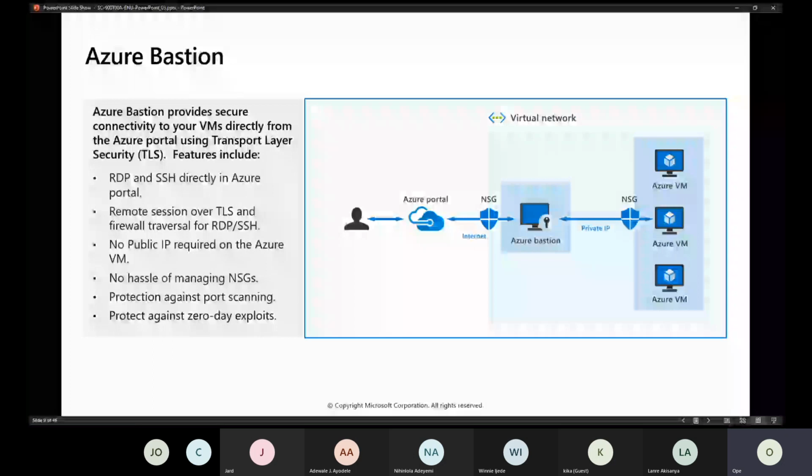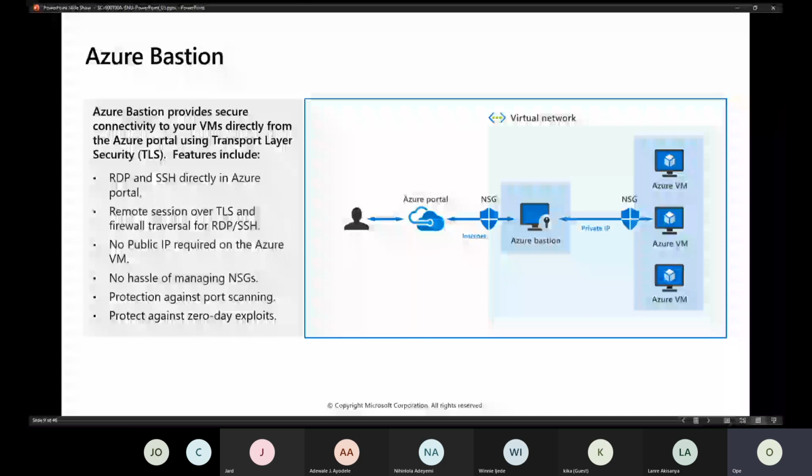All you need to do is to go to Azure, click on the Azure Bastion that you have created, and then put in the IP address and the username and password, and then connect. So that way you can also perform tasks, but you won't be using the RDP connection. So that's how Azure Bastion works.